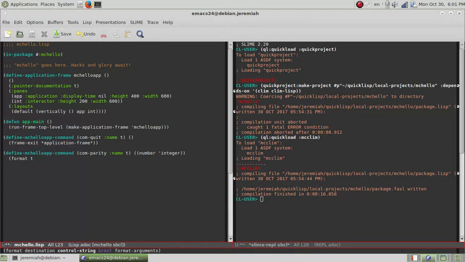And here, as you'll see momentarily, you can use your regular output commands to output right to your application pane. As simple as that.